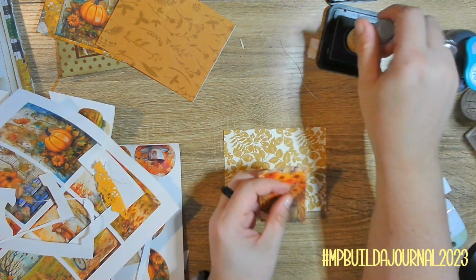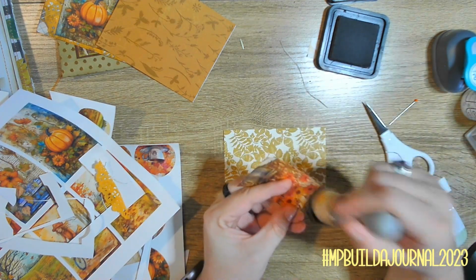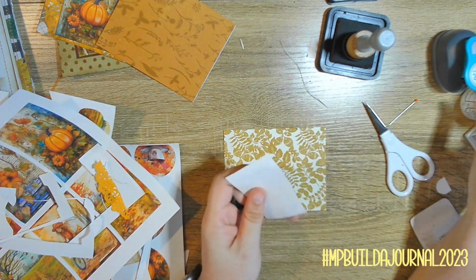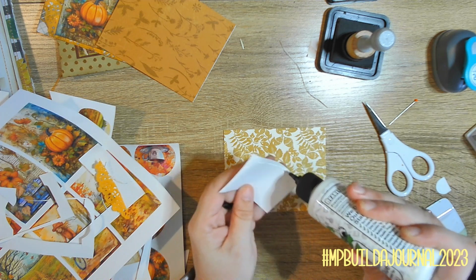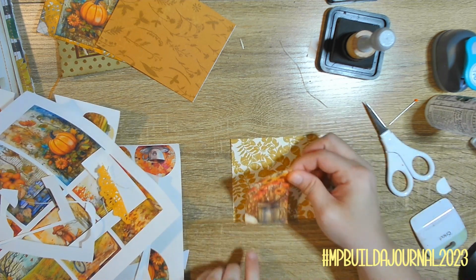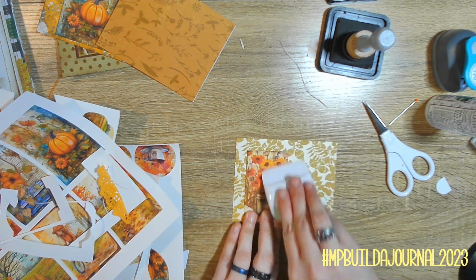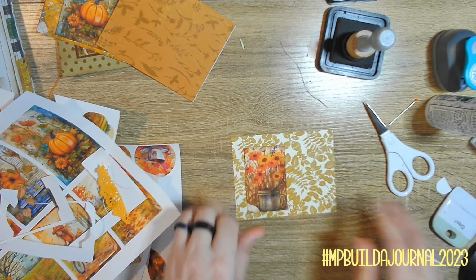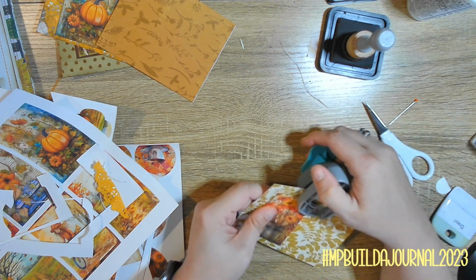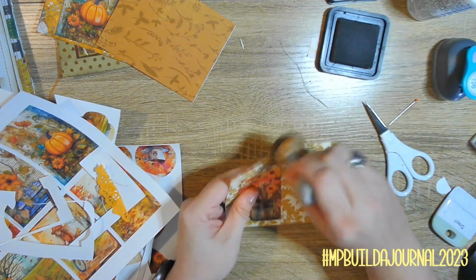Okay, so we're just going to ink this. Inking also helps, it's very forgiving. If you ink something and you cut it weird, you may not see it as well as if you didn't ink. And I am not the straightest at cutting with scissors. Not at all. Let's use the thumb notch on this one. Okay, there we go. This one's going to be very simple.